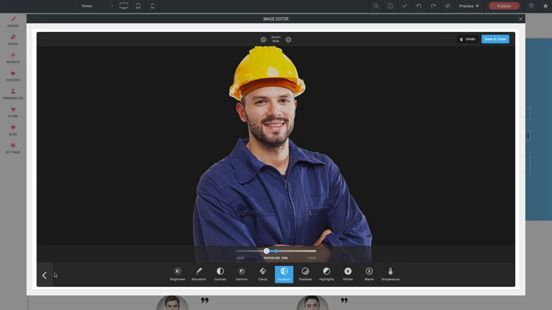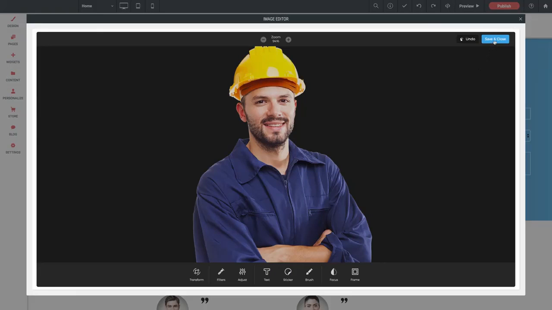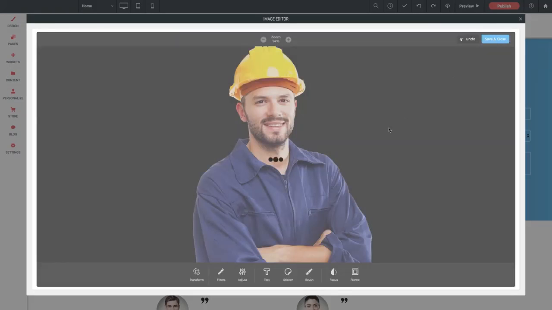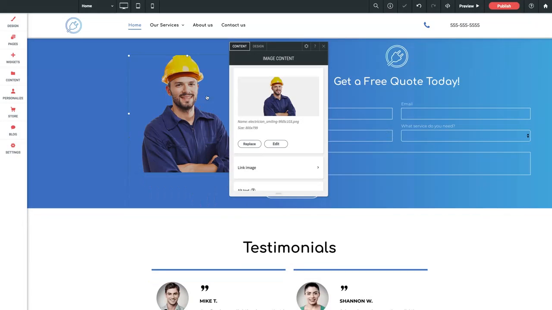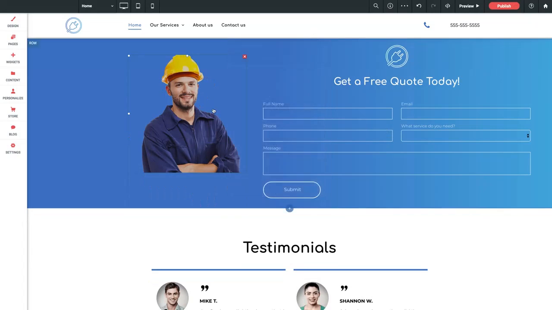There we go. And when you're done, click on back. You can add text, stickers, blur, frame, all kinds of stuff. And when you're completely done, click save and close at the top. Give it a second to process, and your revised image is now displayed exactly where you left off.